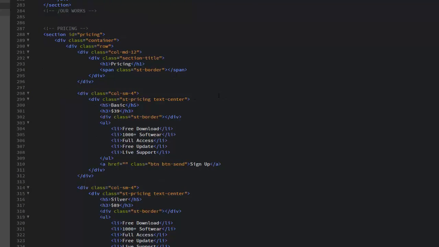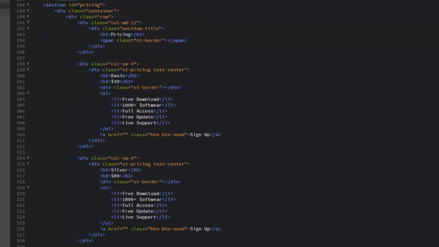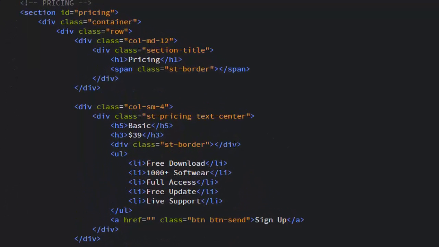By the way, this particular template was downloaded from Wrap Bootstrap, I believe, one of the free ones. I just did a Google free search. So if you want to use it, it's there. It's called Cluster.